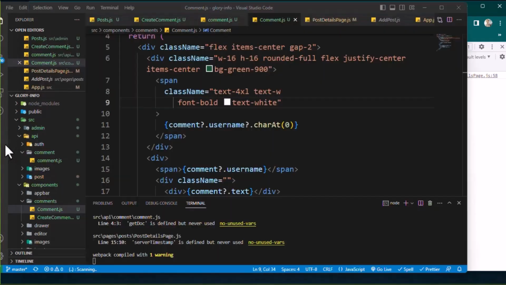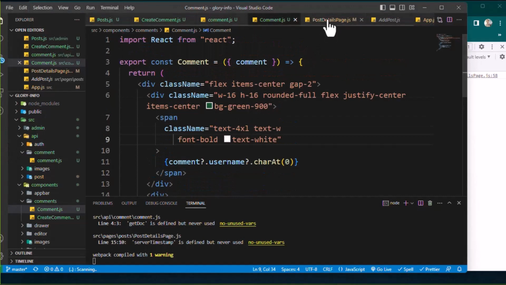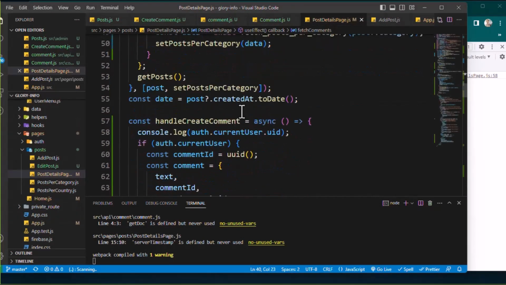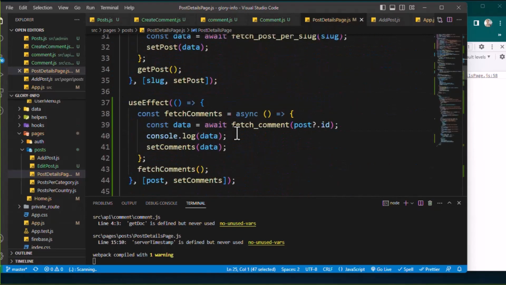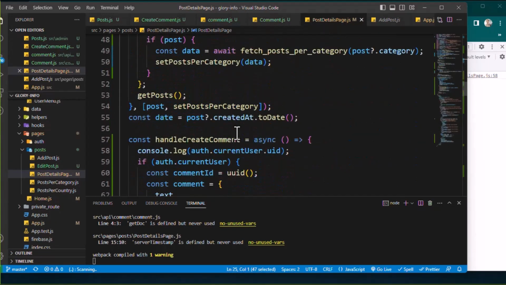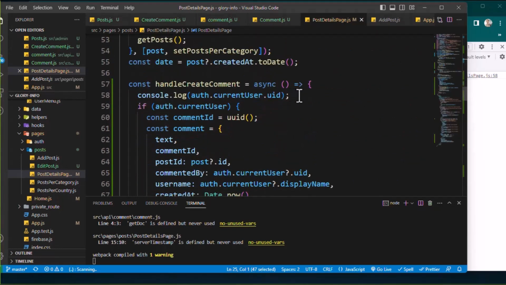So let's go back to Visual Studio Code. In this page, post detail, we have the state here, comments, setComments, and we have this function that says handleCreateComment. So what we need to do, first of all, let's remove this from here.